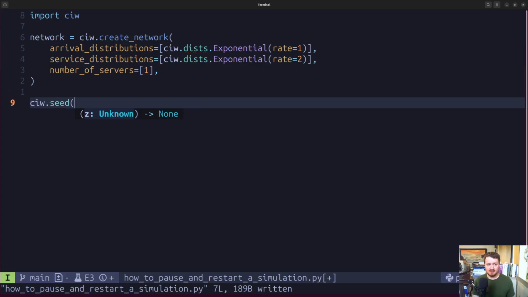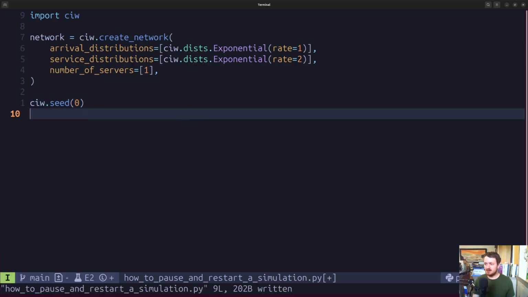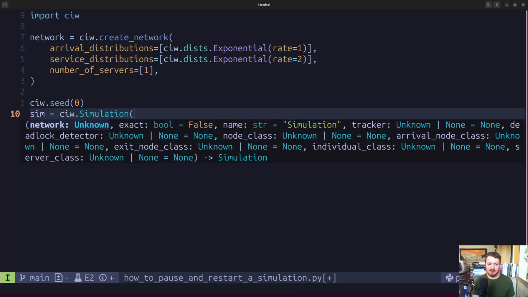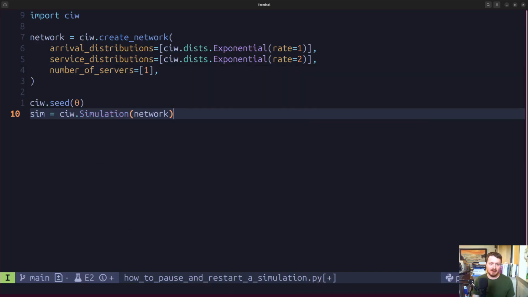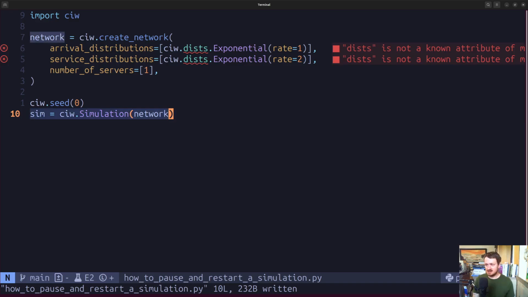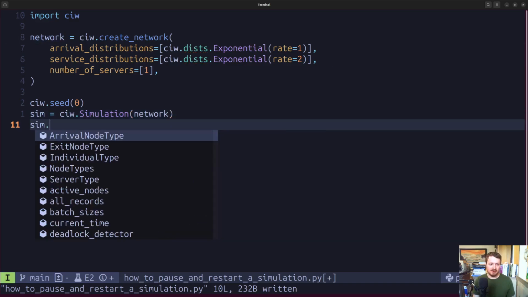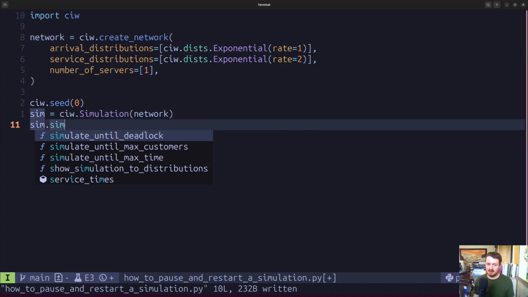So we've defined a network, but we need to go a bit further in terms of setting up the system. We'll set a seed number, we'll call it seed of 0. That just controls the pseudo-random number generation in the simulation. Then we'll go Ciw.Simulation, and we will pass in our network. So this is an instance of a simulation, and we can run the simulation by going simulate, and there's various options here.